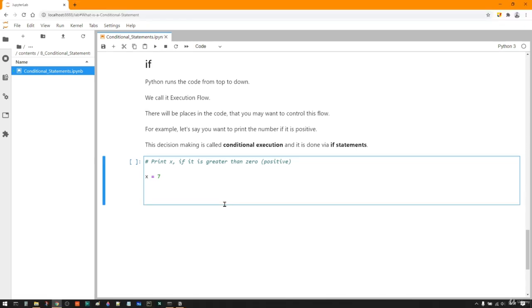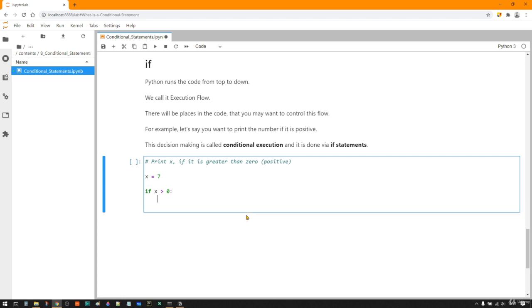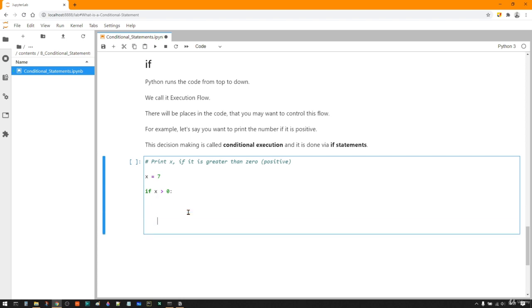How do we define if statements in Python? It's very easy. You just write if and a space, then you write your condition. What is your condition? You want to check if x is greater than 0. If, space, my condition, then a colon. You put a colon, then it automatically starts the if scope. As you see, I am in the if scope now. You see the indent, which means we are in the if scope here.